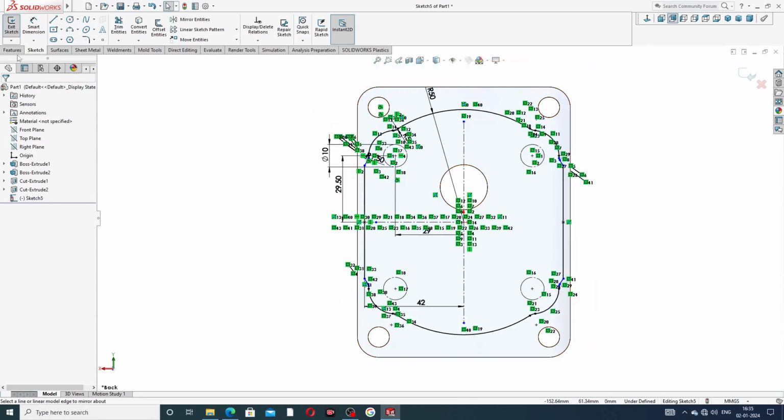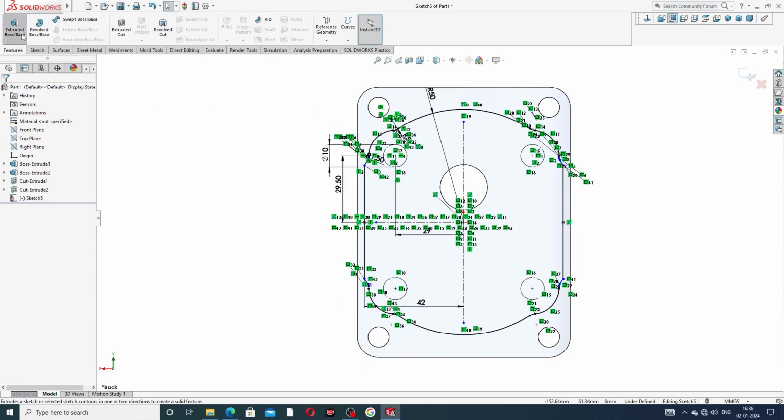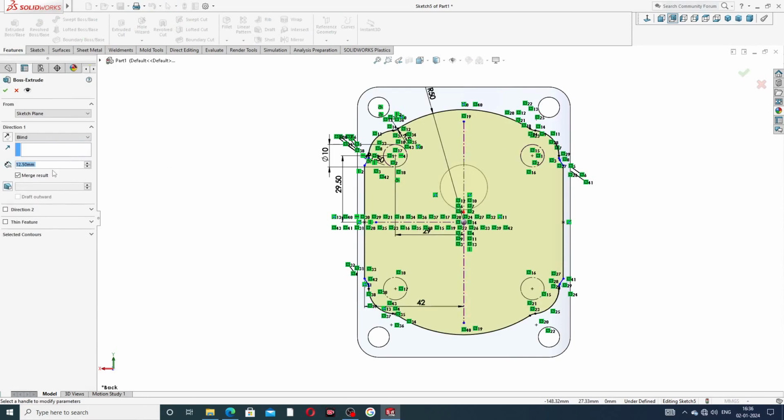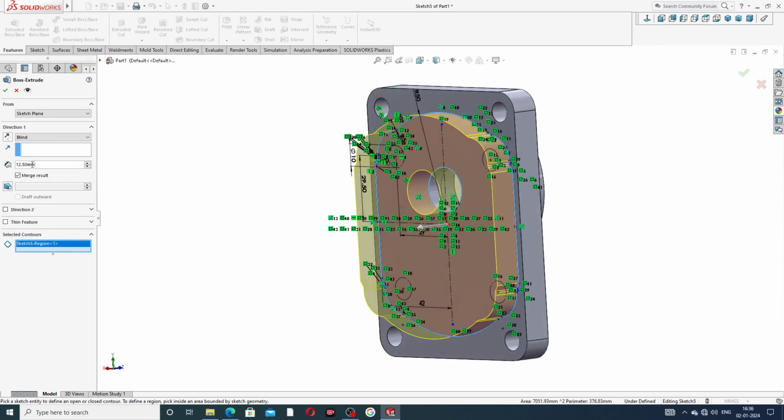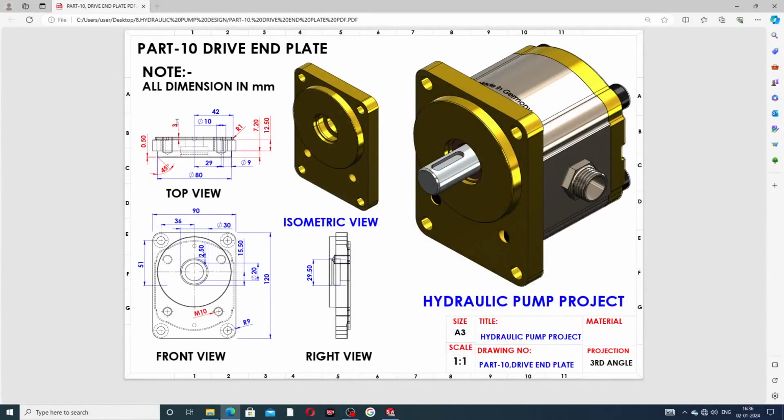And use extrude boss base, and select this, and select this, and use a thickness of only 3 millimeter, because this thickness of only 3 millimeter is used here.